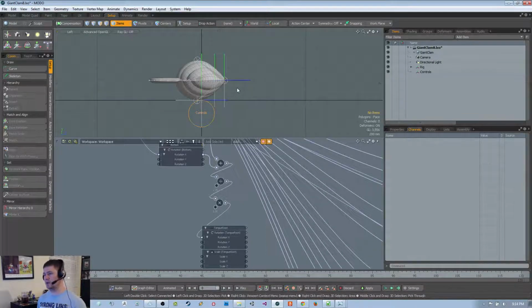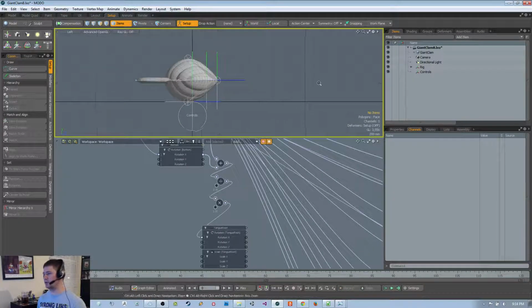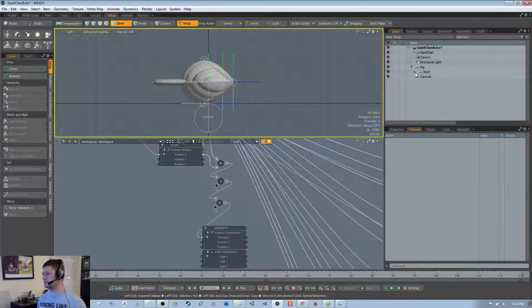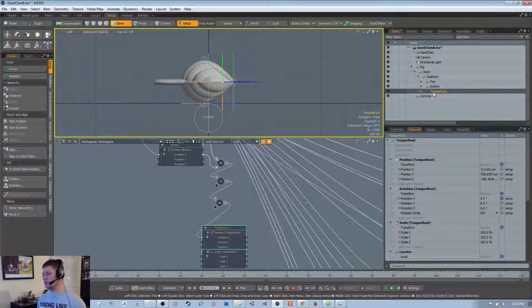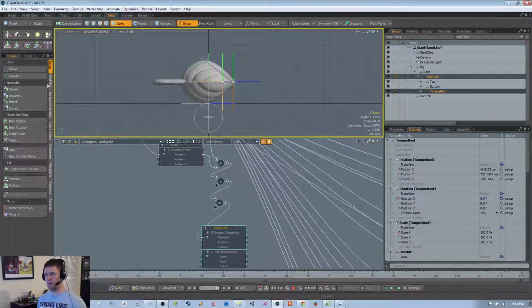So I can fix that by going into setup, and so I want the tongue root to match the position of the subroot. So setup, and item position.